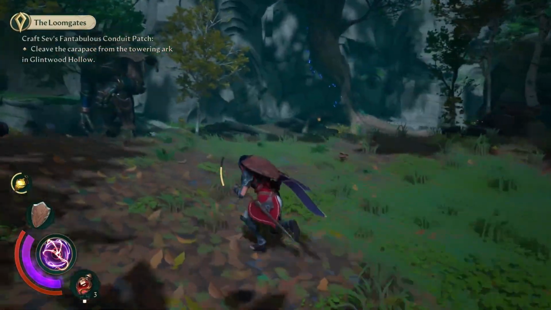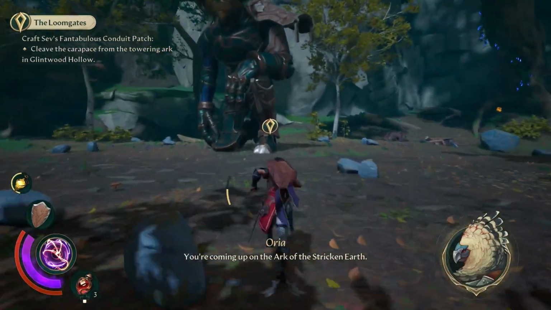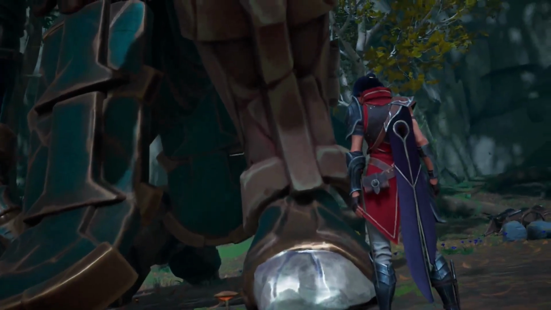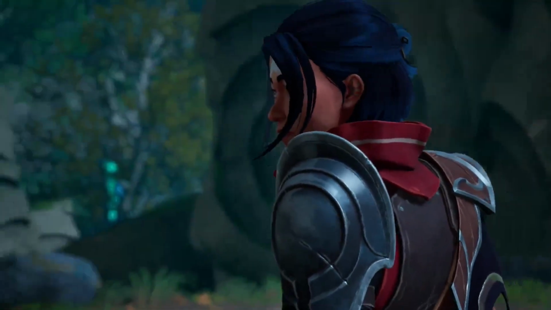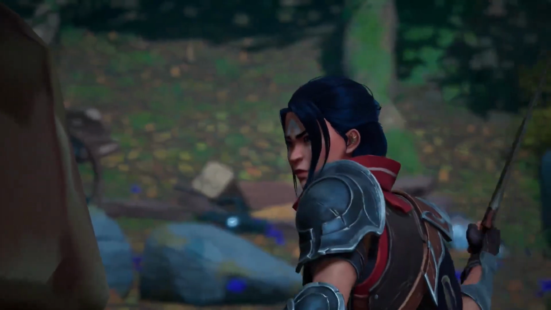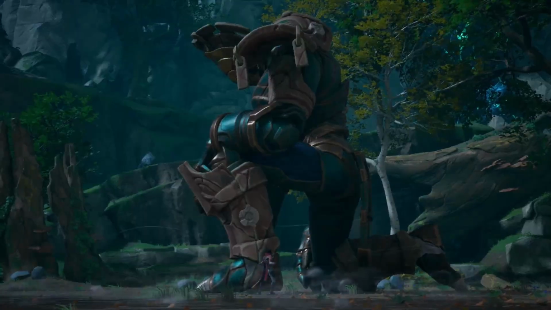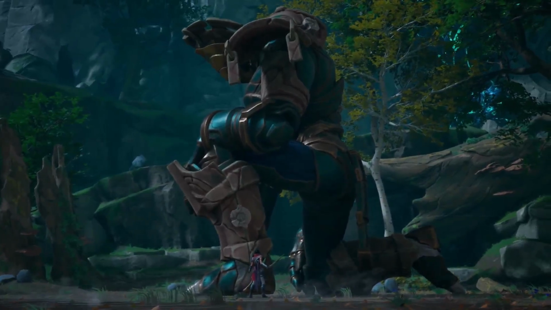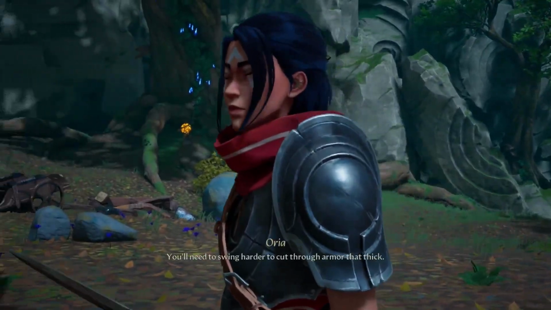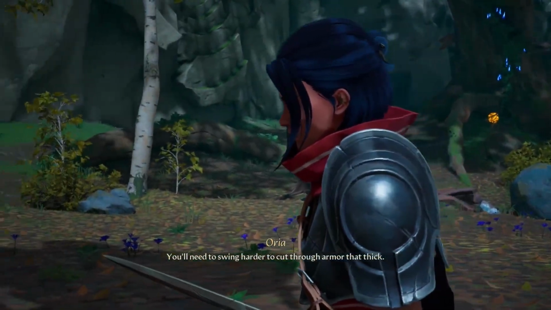And now we take this. You're coming up on the Ark of the Stricken Earth. With a stronger sword, hopefully the carapace will come. This might take a while. You'll need to swing harder to cut through armor that thick.